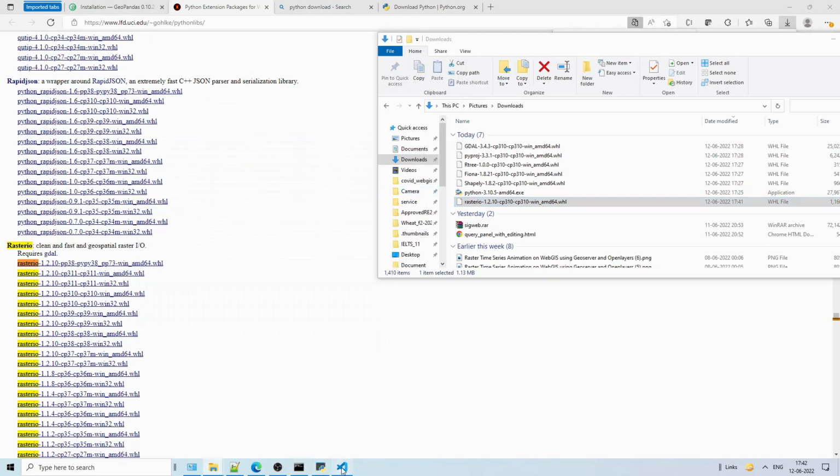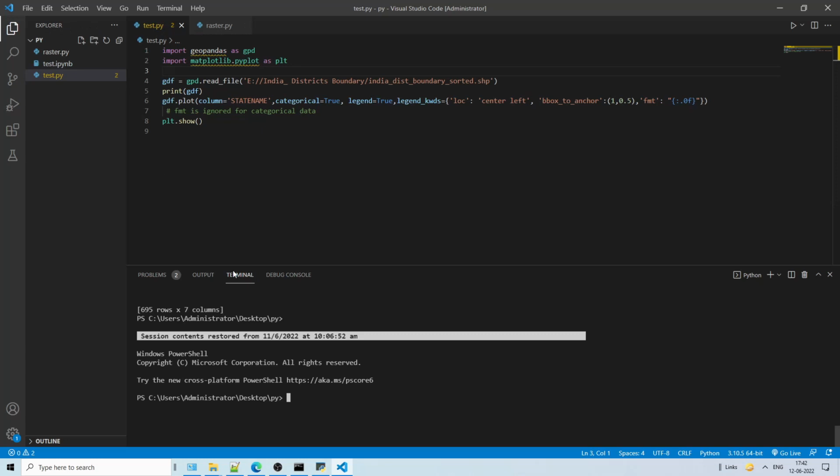I'll be using VS Code for doing the coding. This is the IDE. I like this IDE because I think you can use it for any language. People use Spyder also and PyCharm also. So a lot of IDEs are available. But VS Code is very small and very lightweight. And the same thing could have been done from here also.